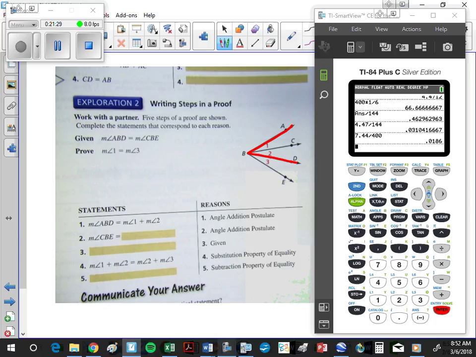So that could be called angle ABD. So we travel from A through B over to D. Or it could be named in the opposite direction, angle DBA. And notice in both instances, B is in the middle. So whenever you name an angle according to points, you always put the vertex in the middle. And ABD and DBA are exactly the same angle. It just has two different names.